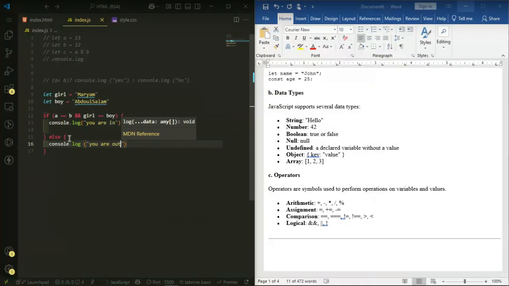Now, what is this saying? This is like some websites that, when you are in them, will want to confirm if you are not a robot. So it says let girl equals Miriam and let boy equals Abdulsalam.